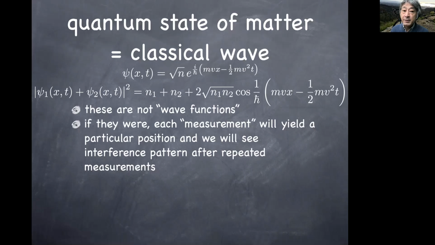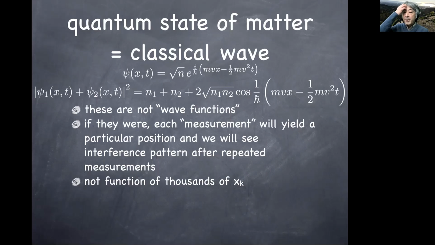And that's because this psi is already a classical wave. It's not the quantum wave function, but it's a classical wave. And that's why it doesn't collapse by measuring it. It's not a probability wave. It is really a density wave of the atoms. It's also not a function of thousands of coordinates. It's a function of only one x. That's a real space. If you're talking about the wave function of thousands of atoms, then your wave function should be a function of x1, x2, x3, x3000, x4056, and so on. So that's not the function we're looking at over here.